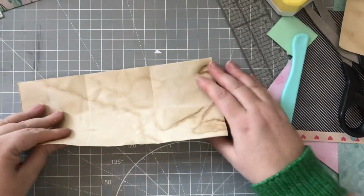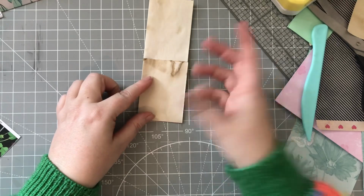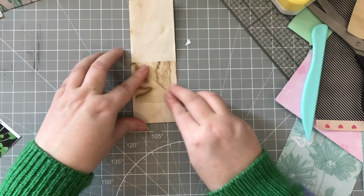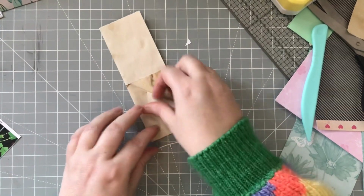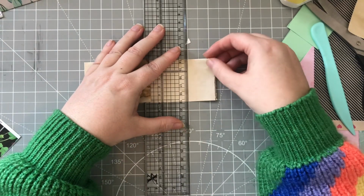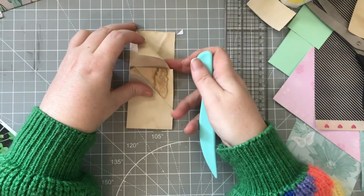And we're just going to fold in half for this one. And it looks like I've already creased this. And then we may as well just work with that since it's already folded. So we're going to fold that up. This then folds down. And you can either leave it like that or you can pull it in the other way. And then I'm going to make that a little tiny bit shorter. It's a little bit too long really. Take that off.